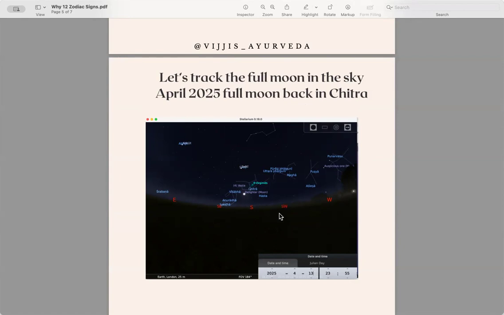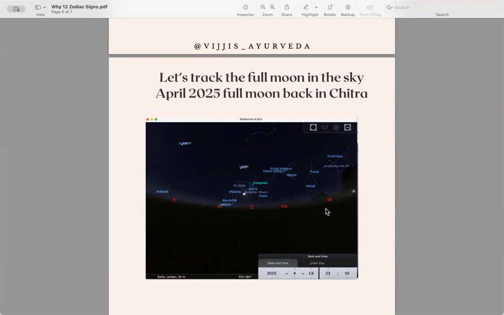The zodiac is divided into 12 equal parts known as Rashis, like Mesha, Vrishabha, Mithuna, Karkataka, etc., which is Aries, Taurus, Gemini in Greek astronomy. So whether it is Greek or Indians, they have divided the sky into 12 equal parts.